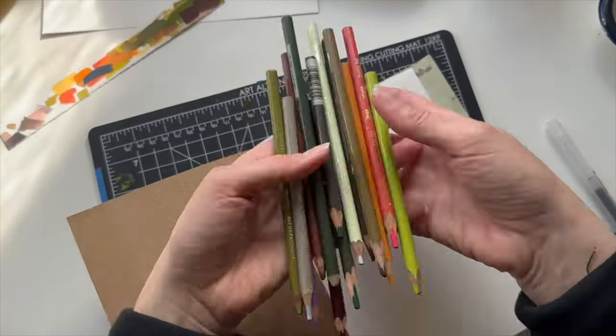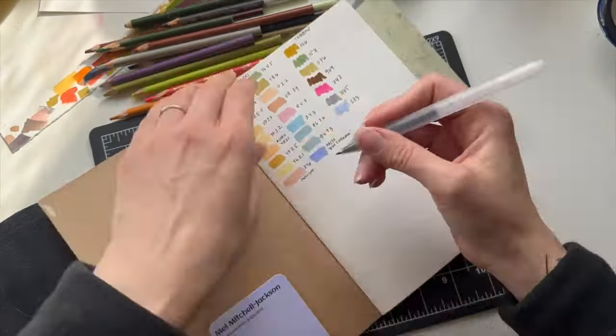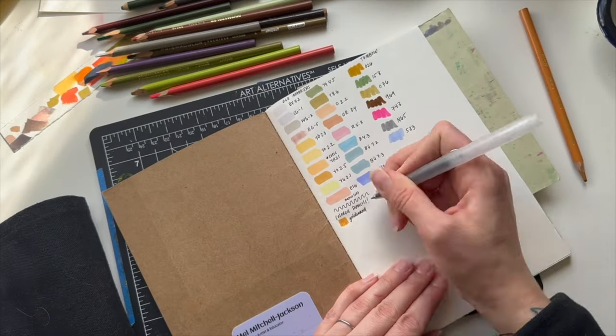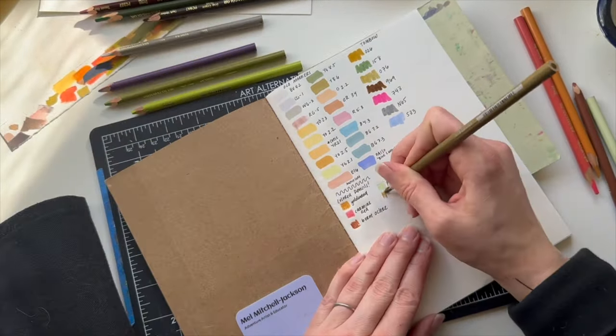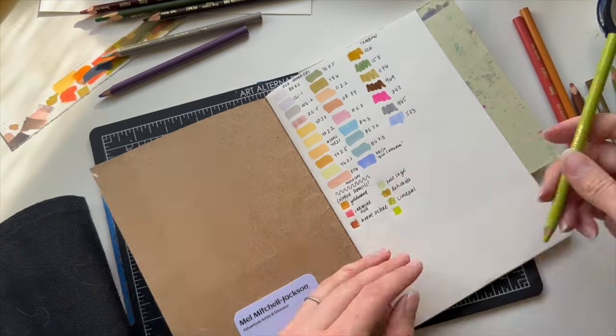Next up, we have colored pencils. These are the couple that I pulled out of my giant Prismacolor kit. And so I'm gonna go ahead and swatch those here as well. I've been trying to think about not just the colors of the desert during the daytime, but also what colors I might observe at night.